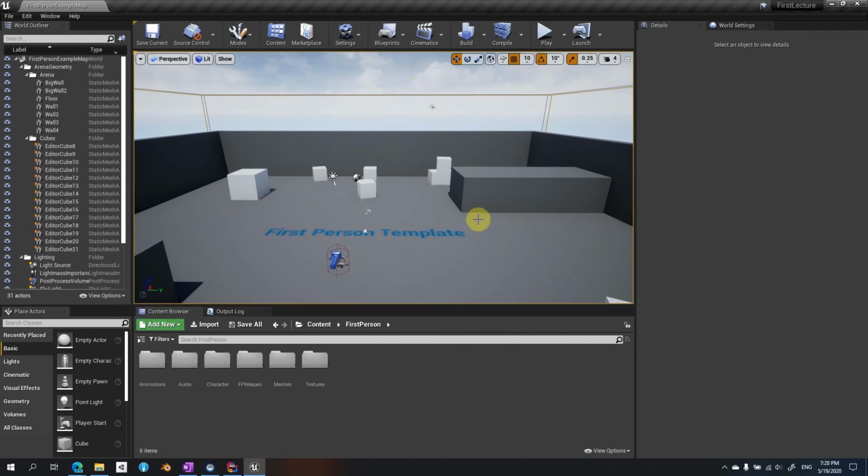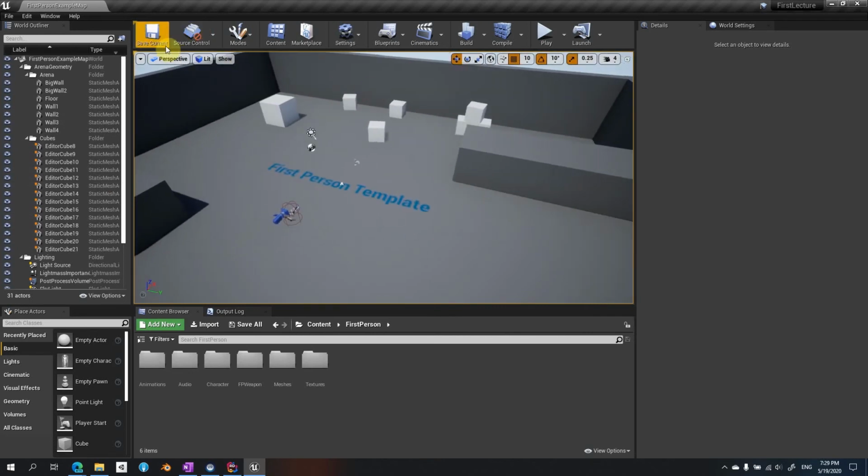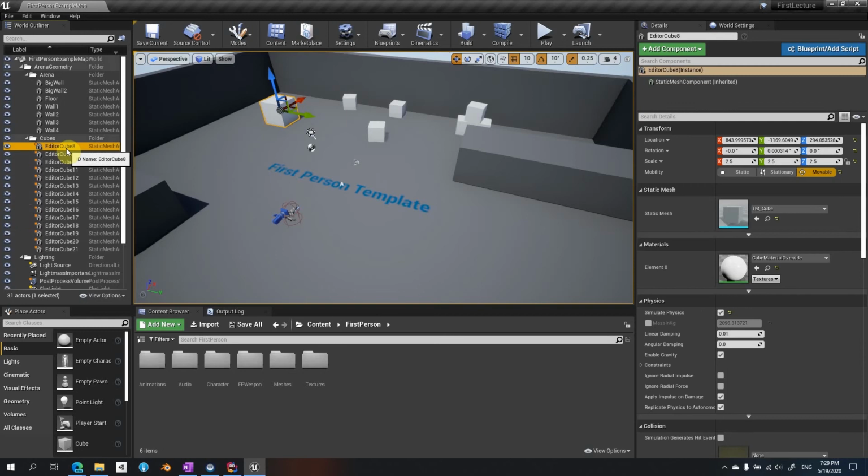In the main screen you see the 3D viewport. That's exactly the template that we chose. The toolbar has some handy tools, for example for compiling, building, or playing the game. The details panel is related to each object. You can see the details, and we will go through it step by step.